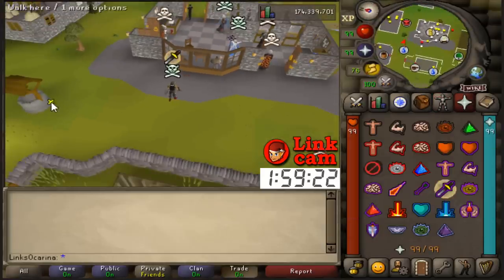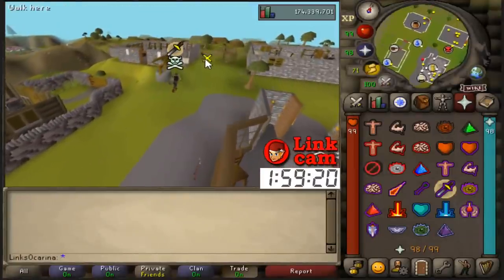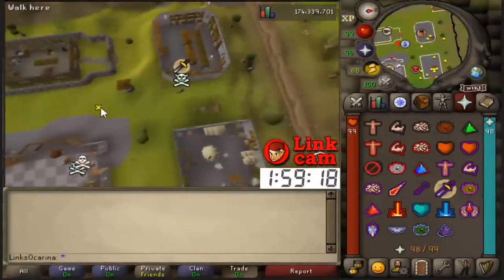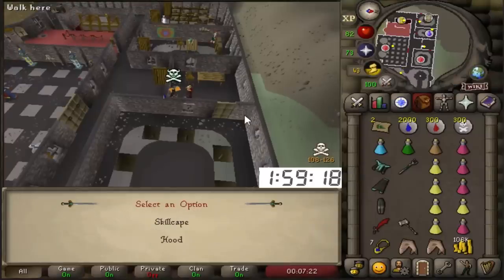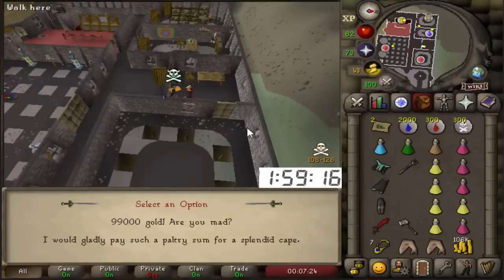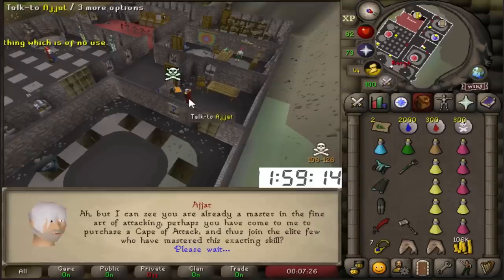This is so... Oh, okay, my God. South. South? Yeah. Oh, you're pulling the lever, aren't you? Pull the lever. Yeah. May I wear a skill cape? Skill cape. Oh, my God. I misclicked.